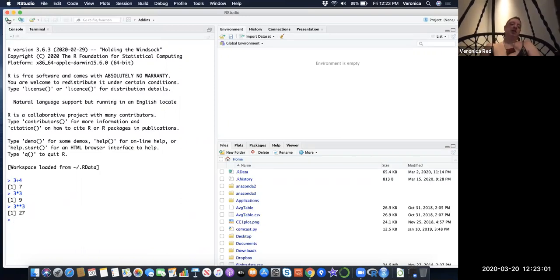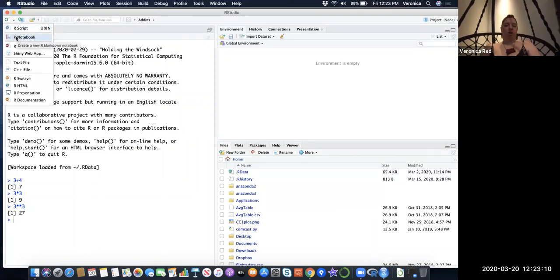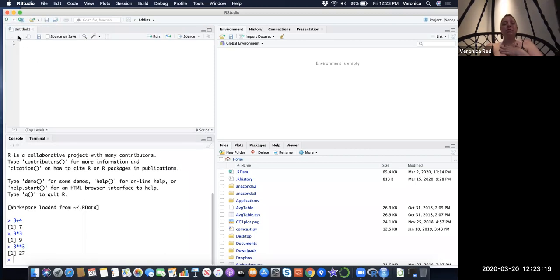However, you can go up here to this little plus button in the top left, and open a brand new R script or an R notebook. I happen to very much like R notebooks, but we're going to start with an R script since it's simpler. This looks a lot like the new file I opened in regular R, right? It's just an empty file, and you can type in code, and then you can save it.